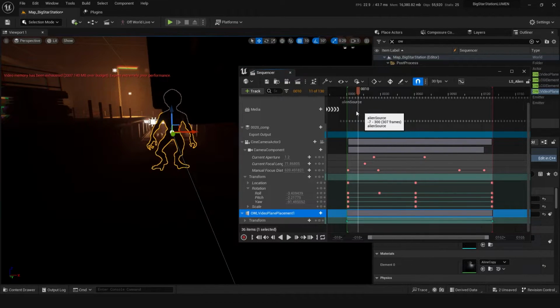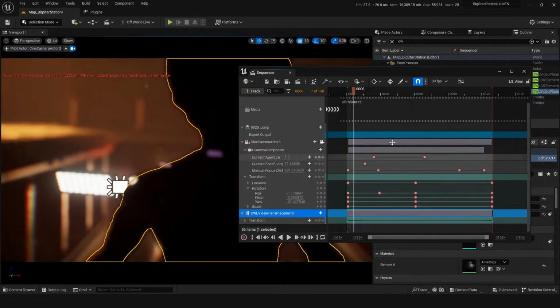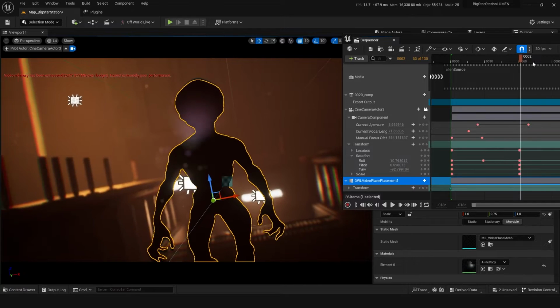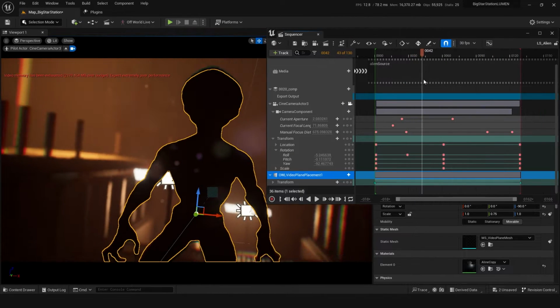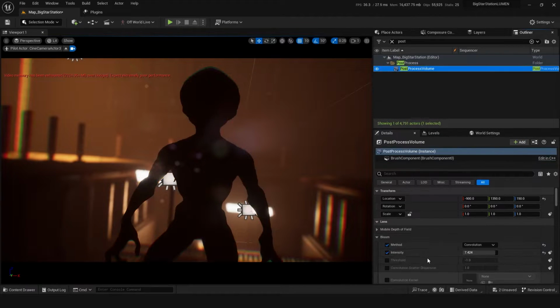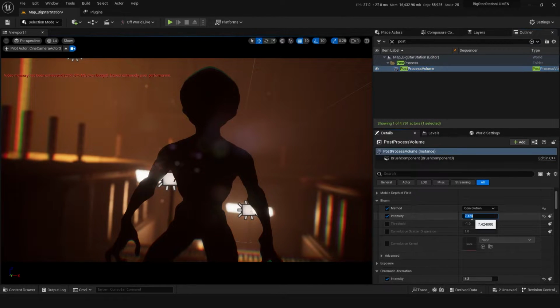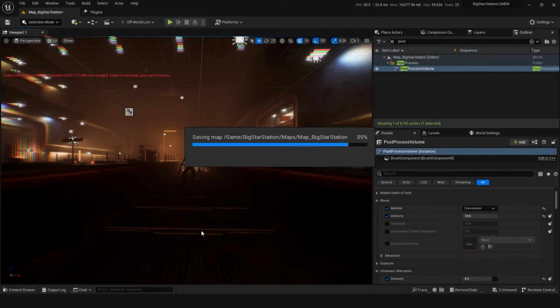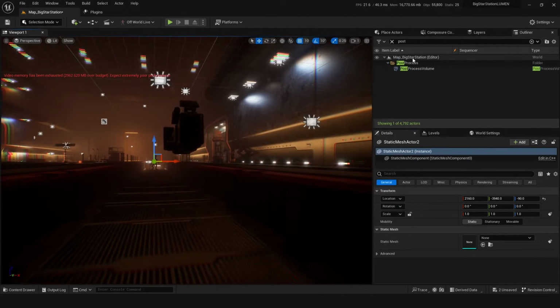So that's really great. And let's just jump into our camera and see if we're getting a good amount of light leakage. And yeah, that's looking pretty cool, right? So I'm just going to make it a little bit more extreme just so this example is really clear. So add a disgusting amount of bloom onto this. Yeah, that's cool.